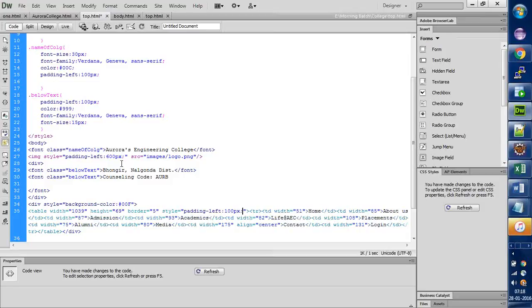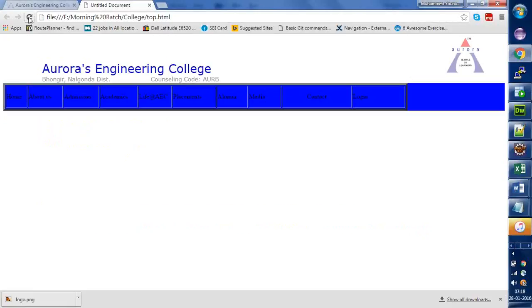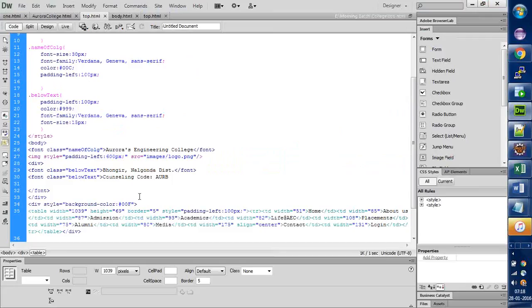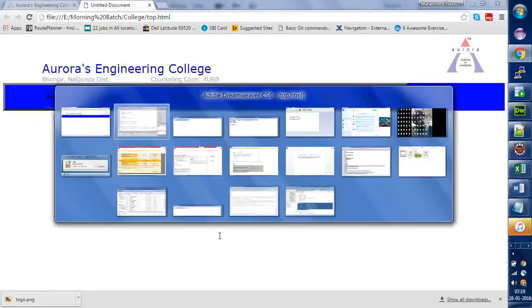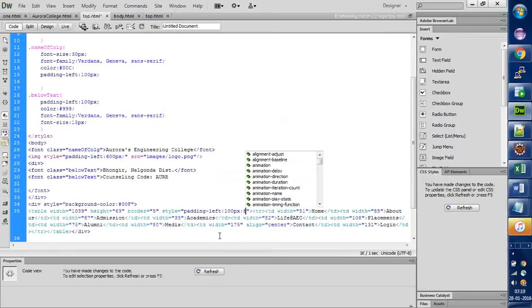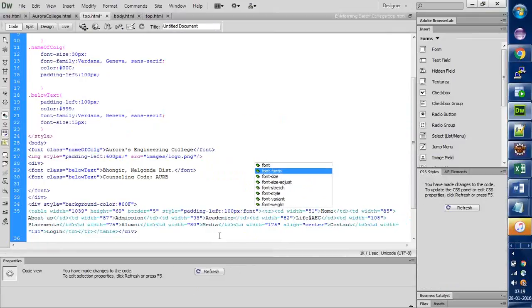So semicolon, if you're going for one, it's optional. If you're going for more than one, like padding as well as font you are giving, then you should provide a semicolon there. So it's coming to that point. Perfect.